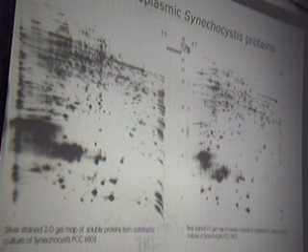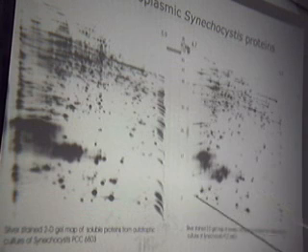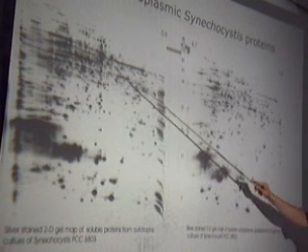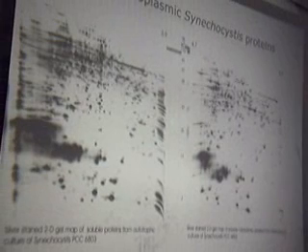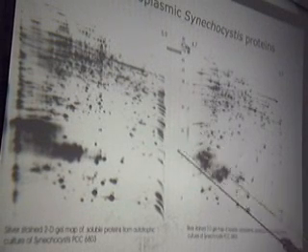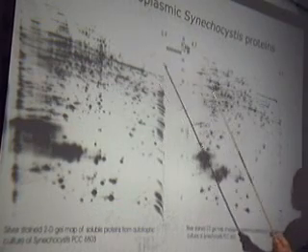And here, when we use cells that have been grown under different conditions, first, we can identify all these protein spots via mass spectrometry. But here we can compare what proteins are important under every condition, because we can see large changes.